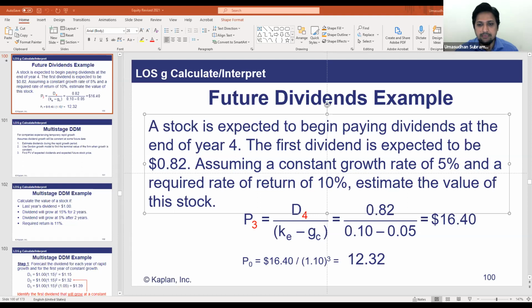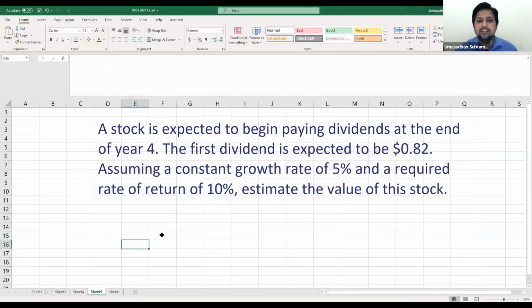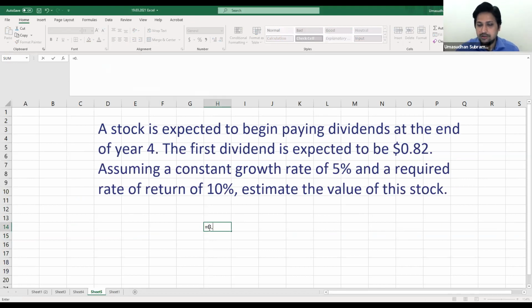Okay, look at this. What's happening here? If the company is just going to pay a dividend of 0.82, with a growth rate of 5% and a required rate of return of 10%, it's easy to estimate the intrinsic value, isn't it? What is going to be D1? The D1 in this case is going to be 0.82. There's nothing for you to do about it because 0.82 is the next year dividend. It's not the last paid dividend.